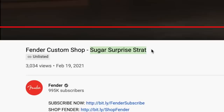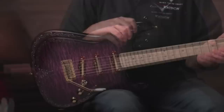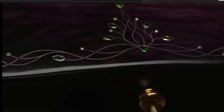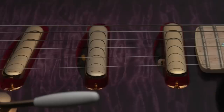They named this one the Sugar Surprise Strat. This is pretty cool — I've had a similar guitar that I believe Yuri and his apprentice made. This one has a beautiful quilted flamed maple top on the Stratocaster with no pickguard at all. You've got the red-lined pickup cavities and covers on them, kind of like a Danelectro in that aspect, plus all gold knobs. It's certainly an elegant-looking Stratocaster — fancy yet plain at the same time — and it's bejeweled along the edges with individual gemstones and gold inlaid. I really like those red colored interior routings; they really pop with the gold.